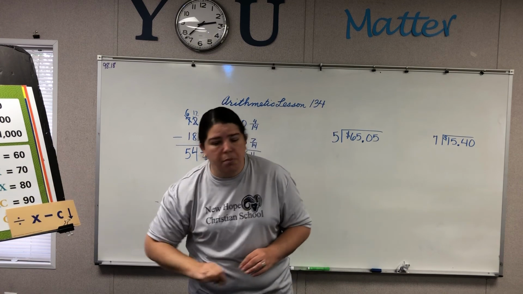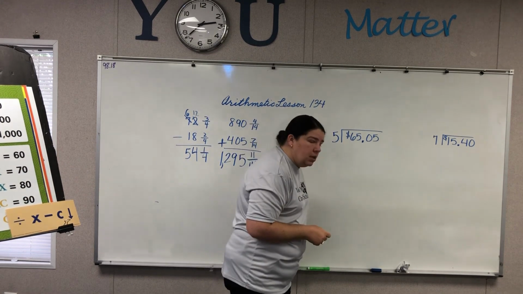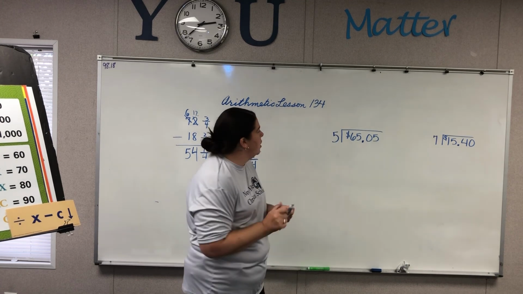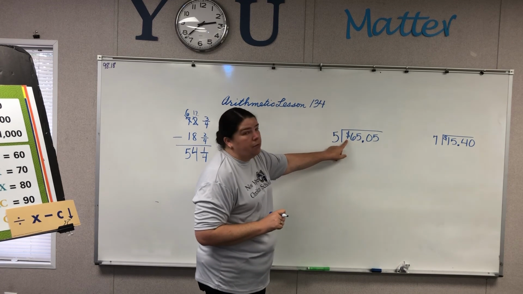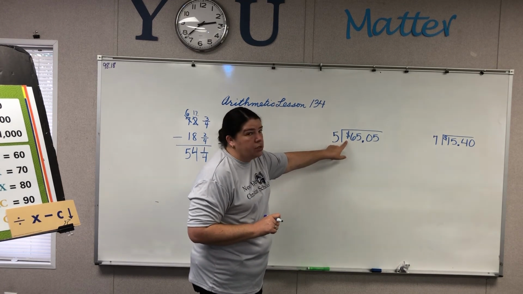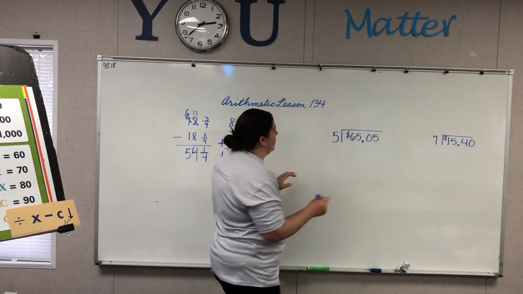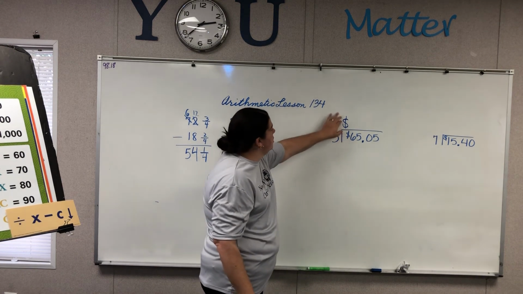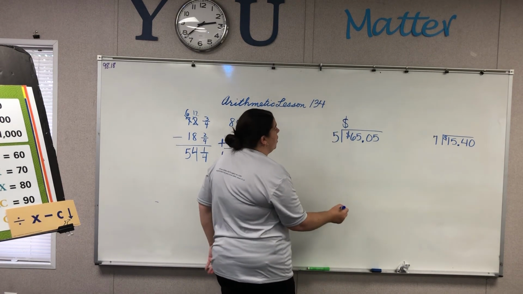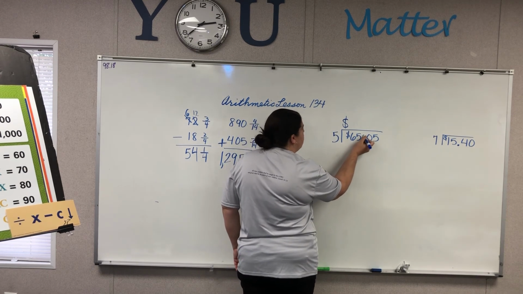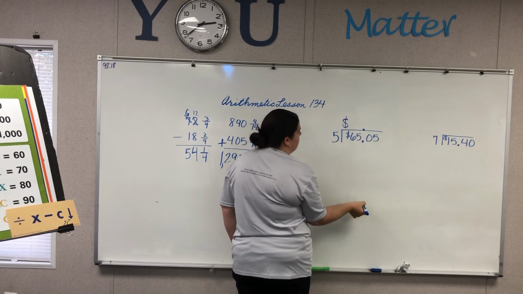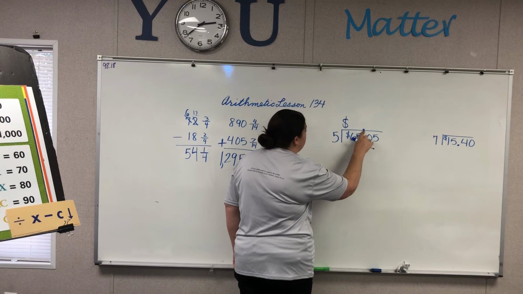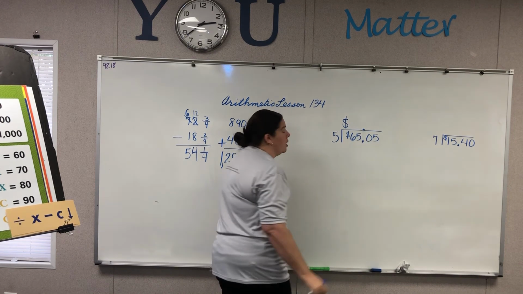Okay? So let's talk about dividing when there's money involved. There's one or two little steps that you have to remember when there's money involved, when you divide. When you divide, you need to make sure that you have your money sign, your dollar sign, but you have to bring that up to the top. So first thing you do when you get a money problem is bring it from the inside to the outside. Then you're going to do the same with the decimal point. But you need to make sure that it's right at the same point. It's just going straight up and down, okay? Make sure it's there. If you put it in a different place, it's going to be the wrong dollar amount.